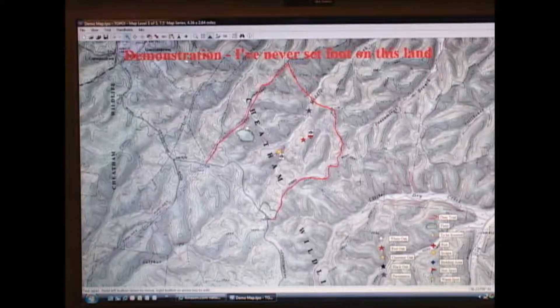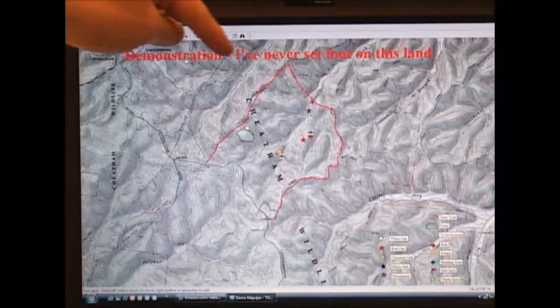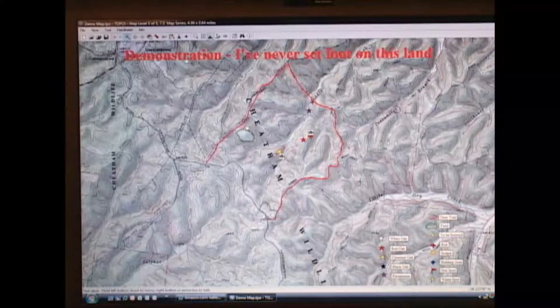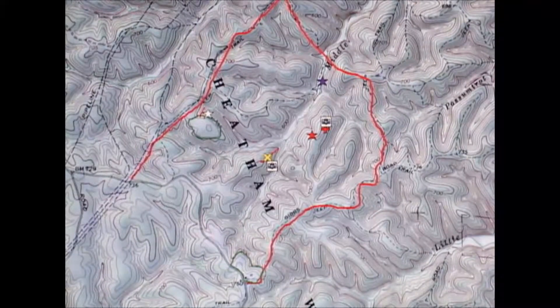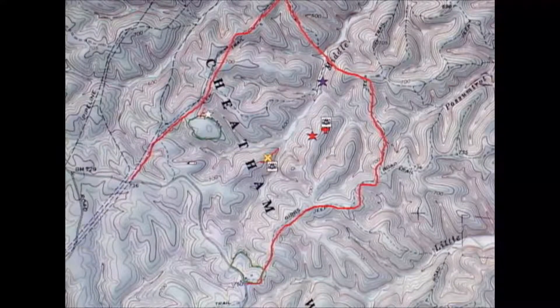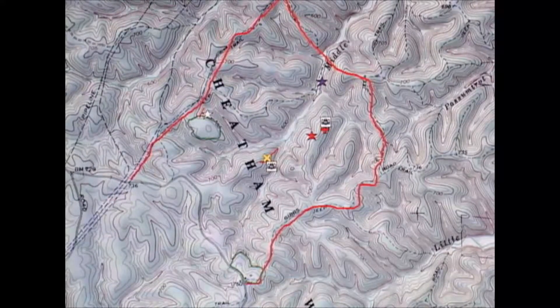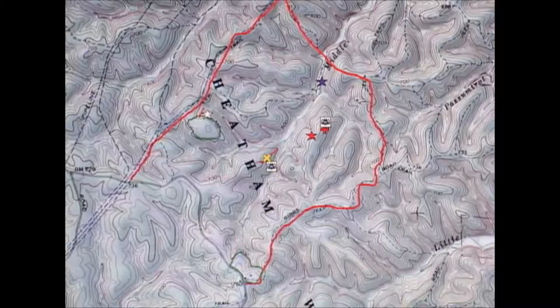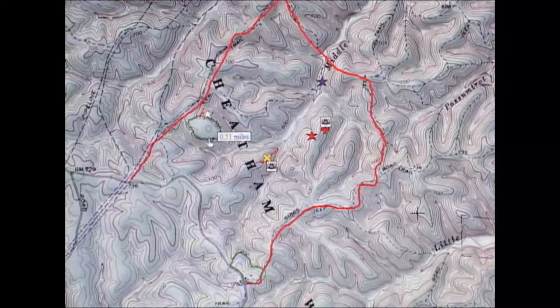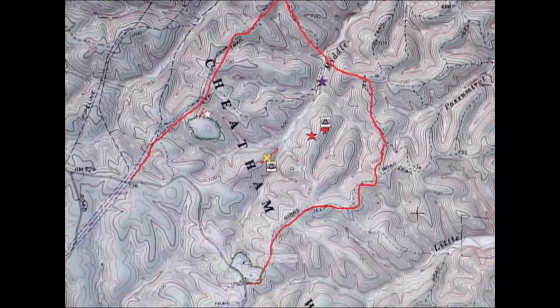The basic tools sit along the top of the screen. You select a tool with your mouse and then use it on the map. I'm going to zoom in and show how a couple of these tools work. The first tool is the route tool, which allows you to draw a line. For instance, this red line I've drawn here is an imaginary boundary line — assuming this was a piece of private property, that's the tool you'd use to create a boundary on your map.